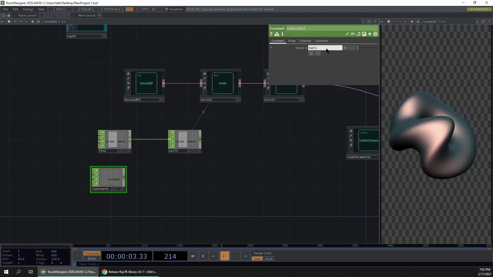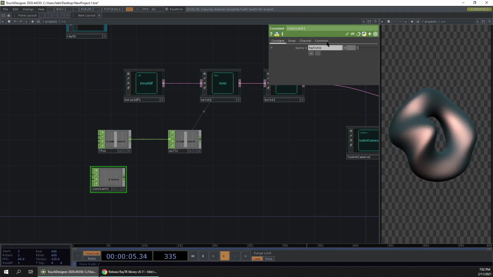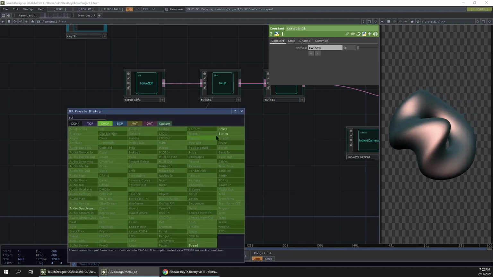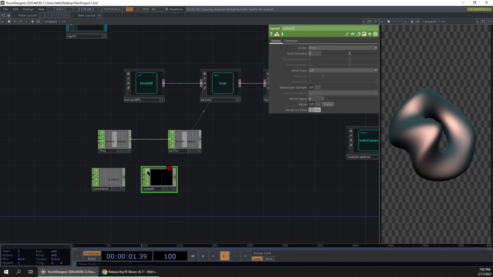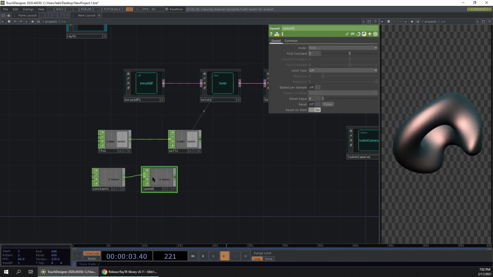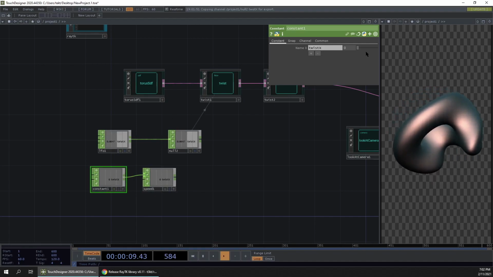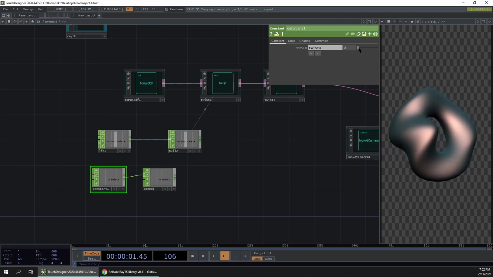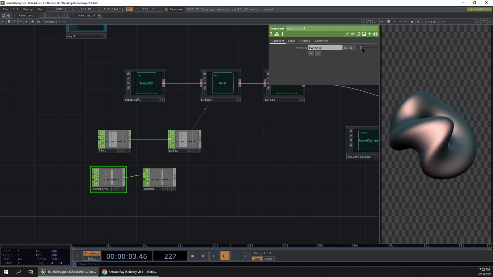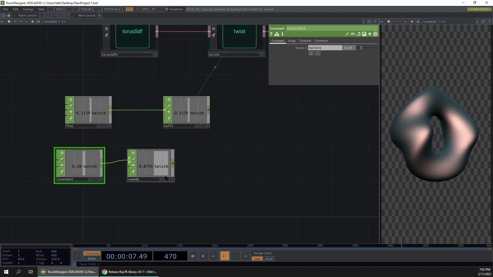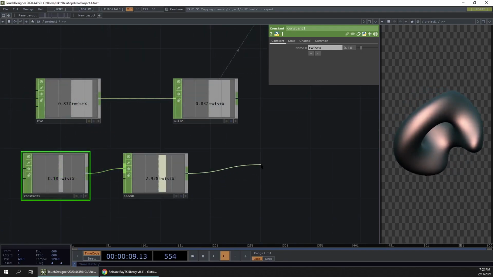Again, set the name to twist X, and then add a speed chop after that. So what this is going to do is continually increase or decrease at whatever rate is being passed into it. So if you set this here to a positive value, it starts increasing. You can see it's kind of a continuous thing.